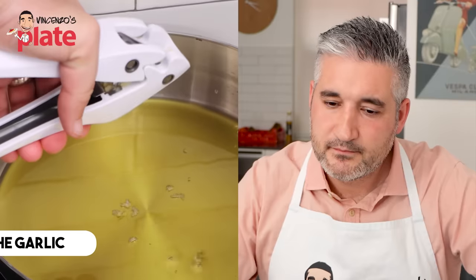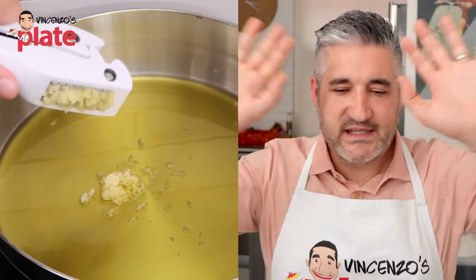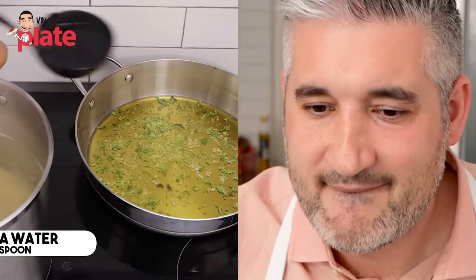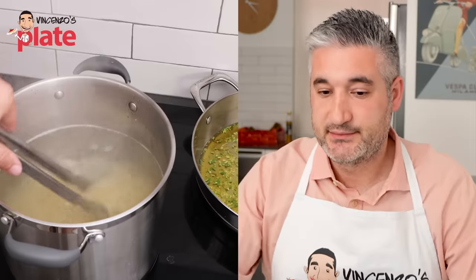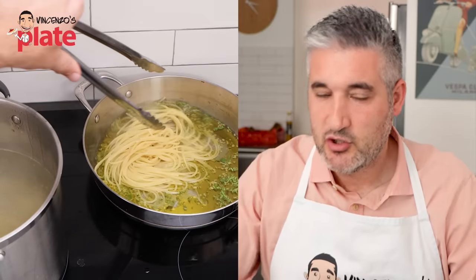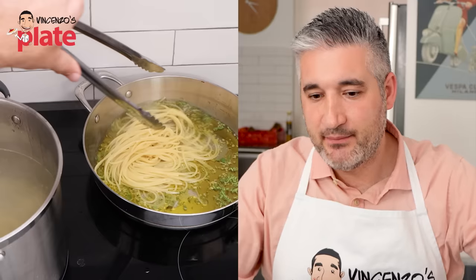Put the garlic in there — crush it in there and have a nice creamy garlic. This will take no time to cook. After about three to four minutes, I would recommend you get some pasta water and put it in there. This way we avoid burning the garlic and also help make the sauce coat the pasta. The pasta is beautiful and al dente — cooked for about eight and a half minutes. I start adding the pasta into the sauce, cooking it less so I can finish it off in the sauce. The starch now will go in the saucepan, and we are finishing cooking it in the pan.